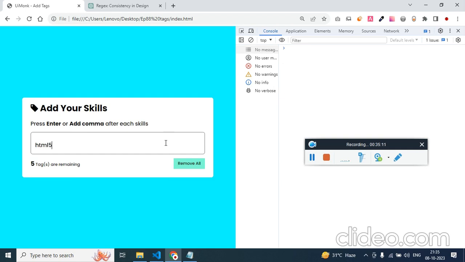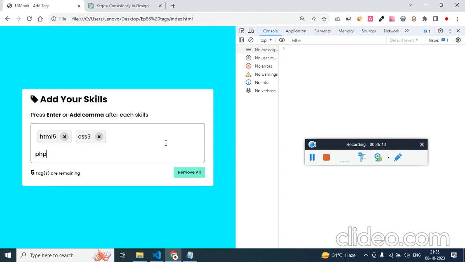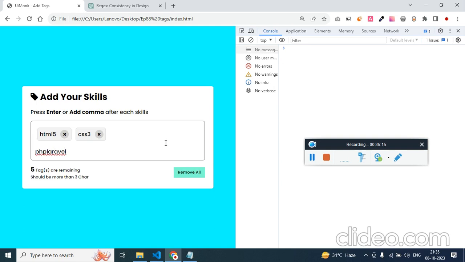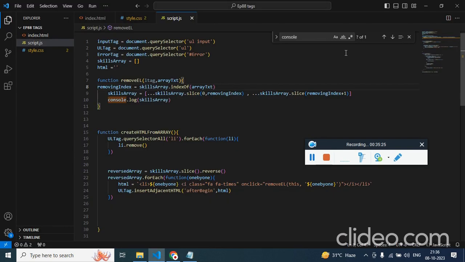So HTML5, CSS3, PHP, Laravel, comma separated values, click enter, and if I click on PHP, you see all the values are gone. So that's what we need.